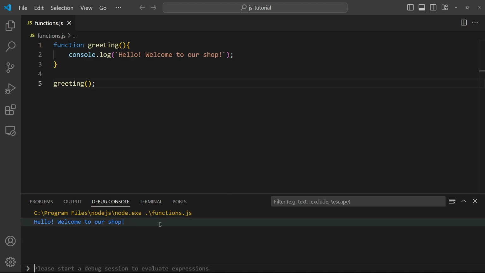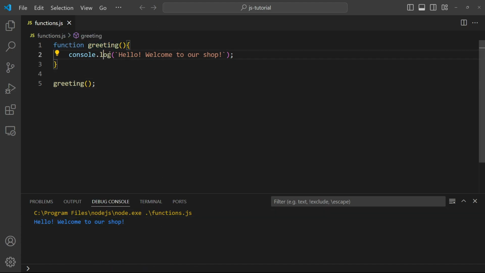As you can see, we declare a function with the keyword function, followed by a function name, in our case greeting, followed by parentheses. Then we open a code block with curly brackets and provide the code that is supposed to be executed when the function is called. The line greeting() calls the function, resulting in the code being executed, and hello, welcome to our shop being printed in the console. Now we know how to declare simple functions, let's improve upon it a bit.